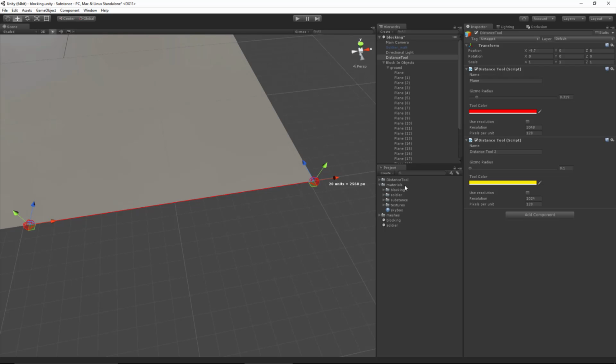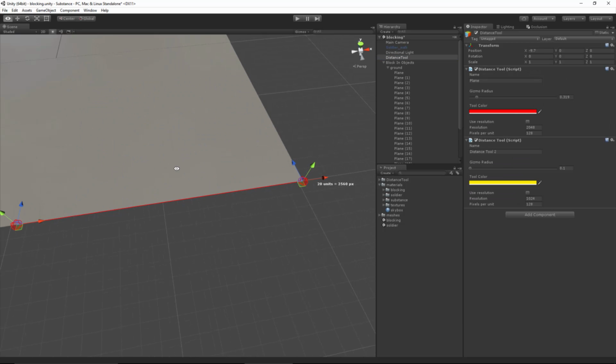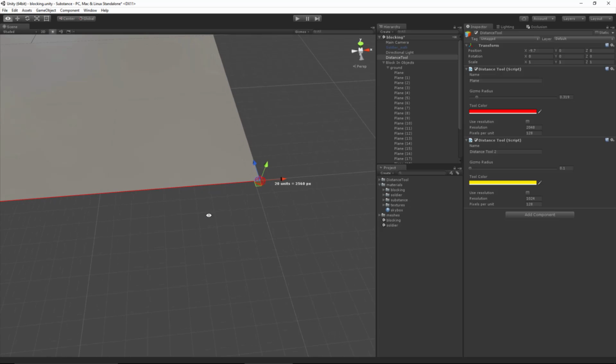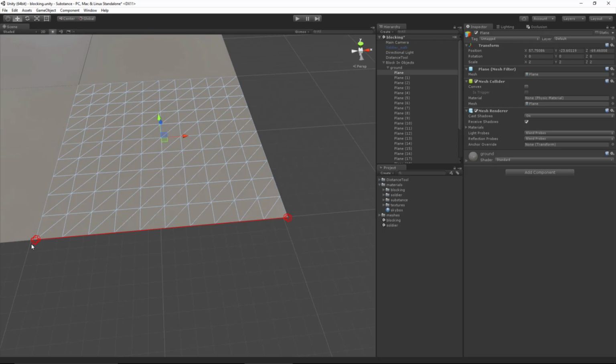But for now, you can see that I have my distance tool and I have two transforms that are basically locked to the edges of this plane. So here if I go back to the distance tool, you can see that this plane is taking up 20 units. This plane is actually uniform, so what we're looking at here is 20 units on the X and 20 units on the Z here. So that means that I could look at one of these sections as 20 meters by 20 meters.